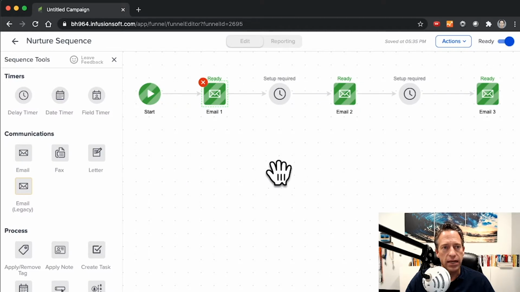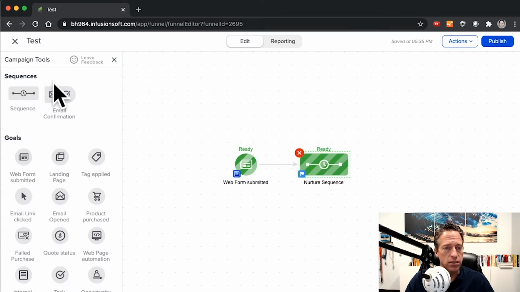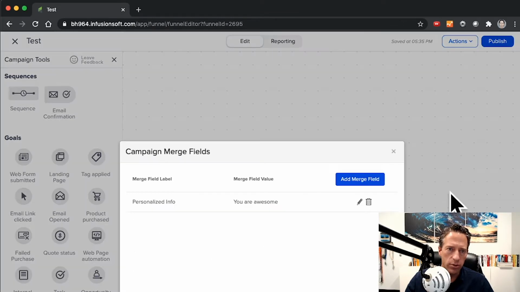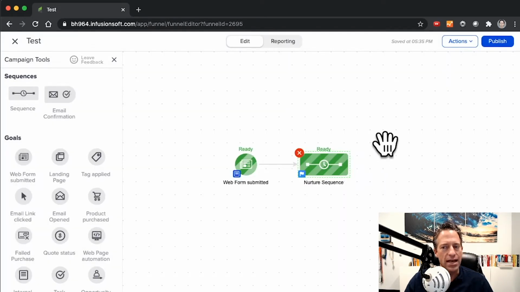The benefit to that is I can put that merge field into all of the emails throughout my entire sequence or the entire campaign. And then if that information ever changes, say I've been running this campaign for 3 months and all of a sudden I realize, hey, I want to change that message that's in there. I can just go here to the merge fields, edit this, change it, republish my campaign. And now going forward, that message will be updated in all of the emails. I don't have to go into every single email to edit the actual content, because it's already updated because it's referencing that campaign merge field.